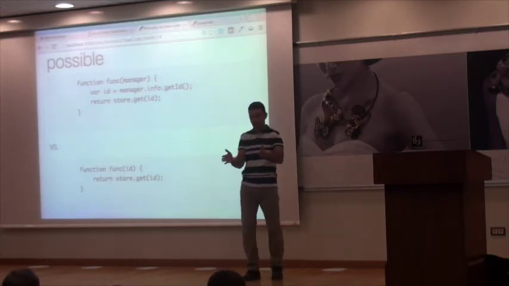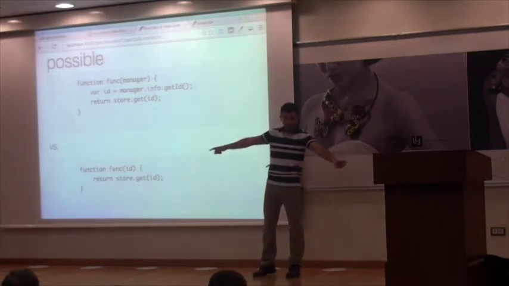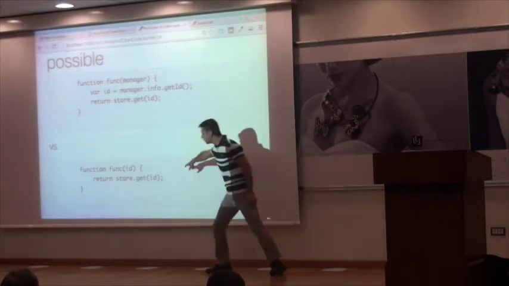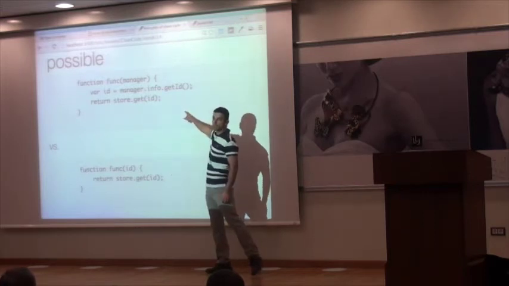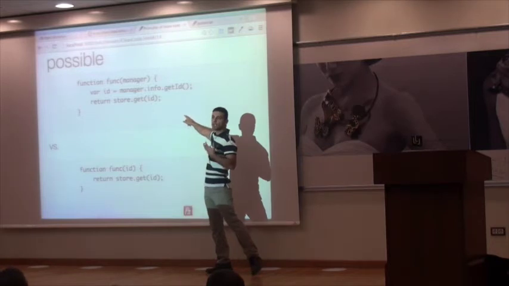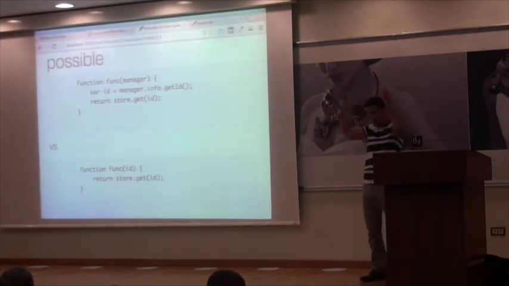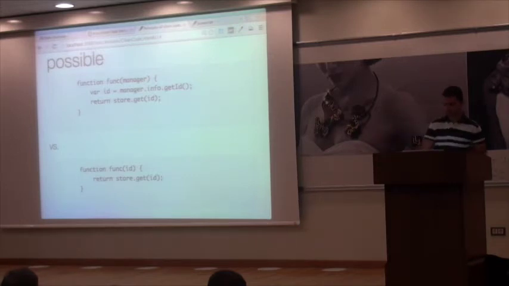I don't want to fall into a situation like this, where later in my code I want to call something to get something by ID and go, oh, I have to instantiate a manager, I have to get info, I have to attach the ID to the info, and then I have to call this function just to get the same thing that I could just do like this. You get that? Ask for as little as possible. Make your stuff as easy to use as possible. Simplicity is key. This is what I keep saying. This is the main point. Keep things simple. Do everything you can to have your system be simple. Software systems are complicated as they are. Don't make them more complicated. Make them as simple as possible.